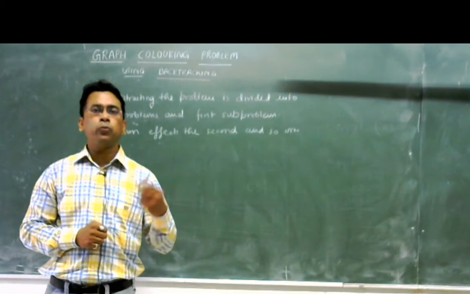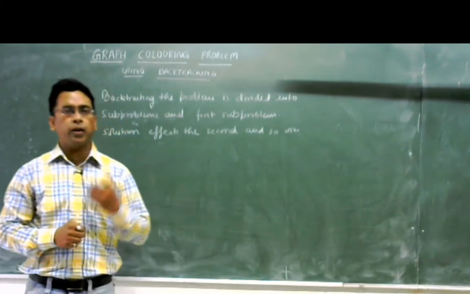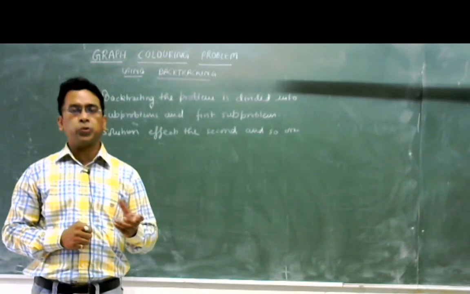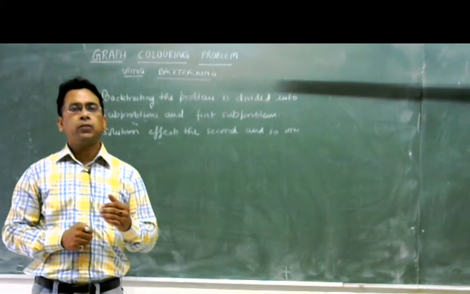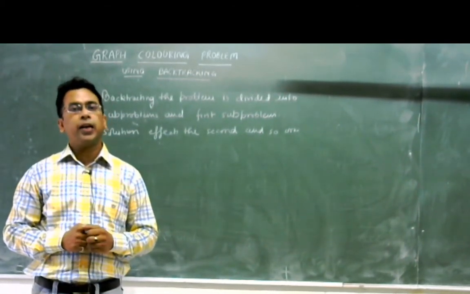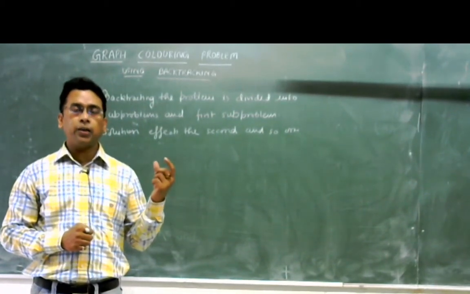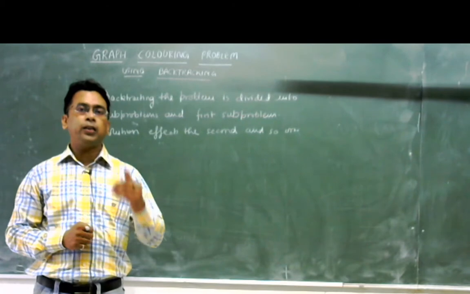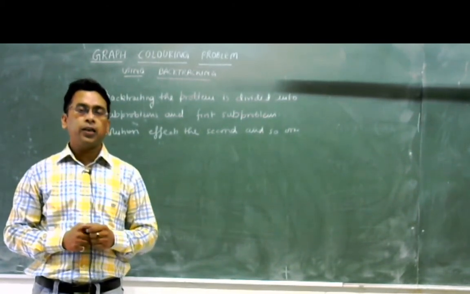If you find another possibility you move further, and if not, you move backward again — that is why it is called backtracking. From the root node you have many options; you select one, and the further decisions are taken on the basis of that first decision. The option selected at level one decides what option you can take at level two, and the level two decision affects level three. The previous option taken affects the further options you can decide.